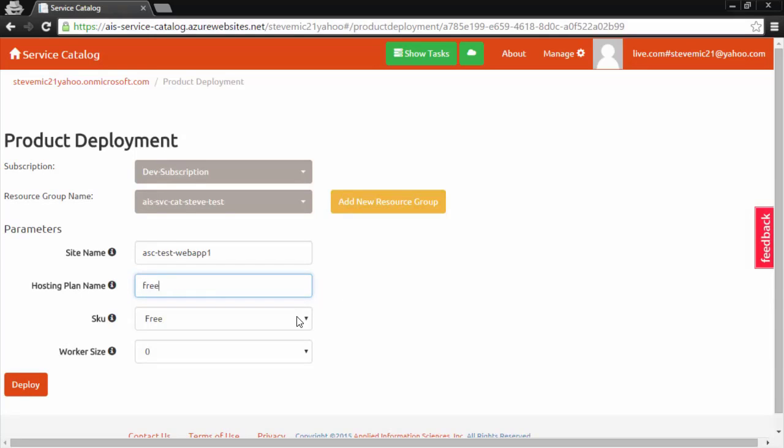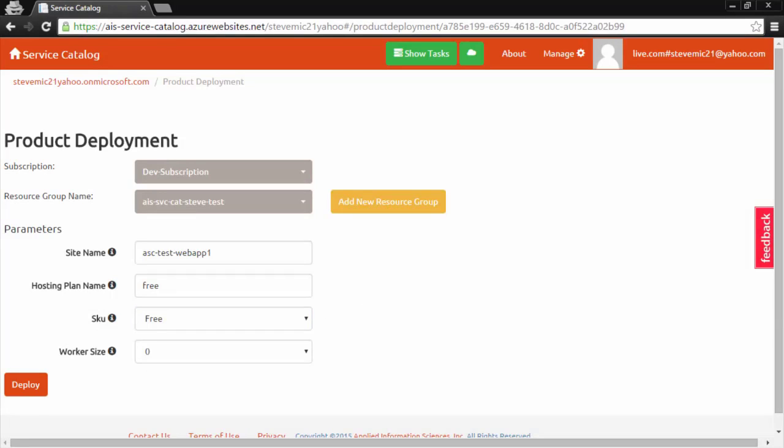Now, when we look at the SKU, if we look at the drop-down list here, you'll see we have free, basic, and standard. We do not see shared as an option because, if you recall earlier, I eliminated the shared option from the JSON template. That's just a way to show how we're in complete control of the options the user has available to them. In fact, I may have said they don't have the option to select the SKU at all. It's always going to be this one specific SKU. So I can either give them a choice, not give them the choice, or give them the choice but constrain the choices they have available. I'll just leave the worker size as the default.